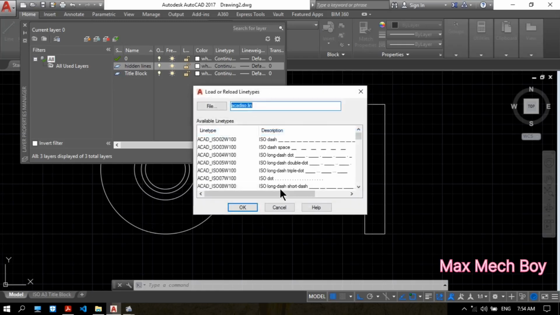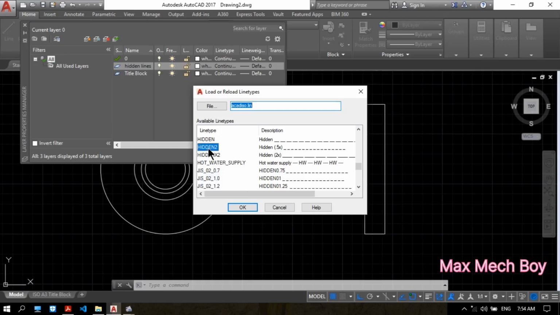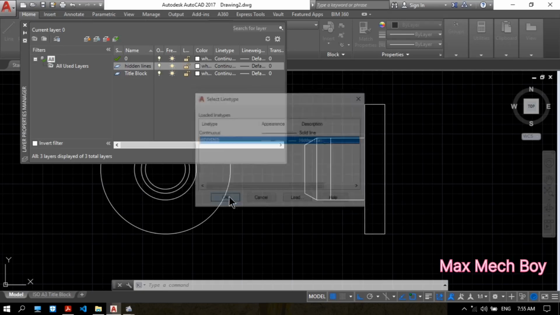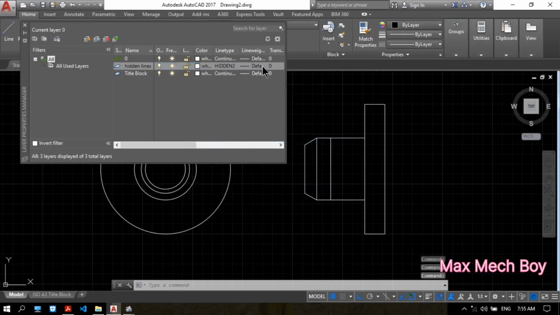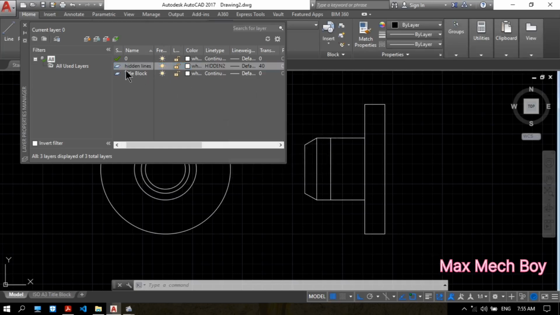Choose Load here, which is the hidden line. Yes, I choose the hidden line. Okay. Then make the transparency, and it should be 40. 40 is okay.